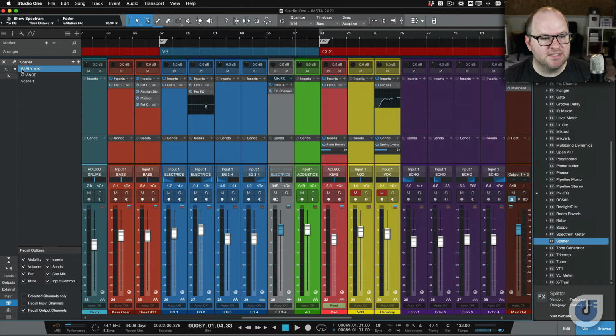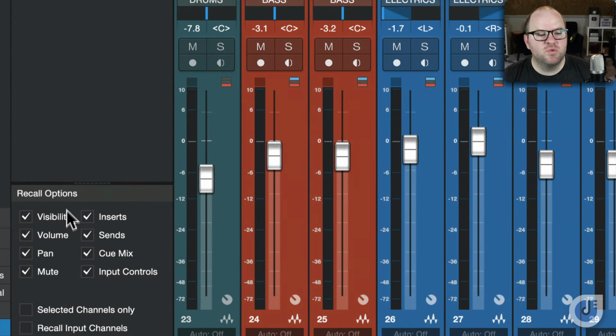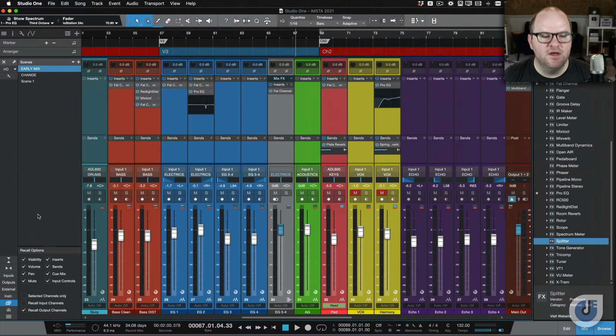So this could be a great place to say, this is drum mix 1, this is drums and bass mix, this is overall mix 1, mix 2, mix 3, and we can go back and forth between them, and we can also change what we recall. So if we just want to recall the volumes but leave the plugins alone, we can do that. We can have these kind of filters of what it's going to recall when I double click on that scene, and we can customize that to our heart's content. This is a really great way to audition different types of plugins, different styles of mixing, different ideas and strategies in the mix without having to do a bunch of different saves to a bunch of different files.